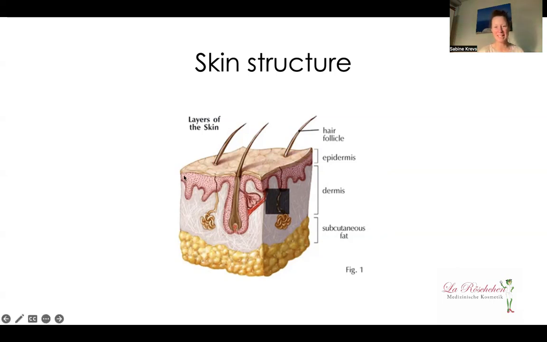So here exactly we can see a young skin because we don't see any deep holes, any lines up here, and we can see that the dead skin layer is very small, just maybe a third of the total size.